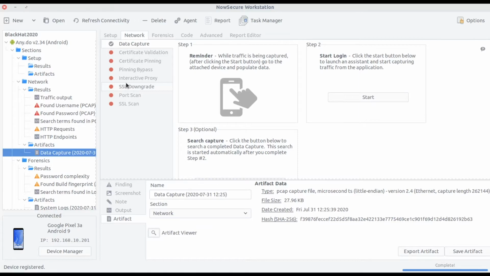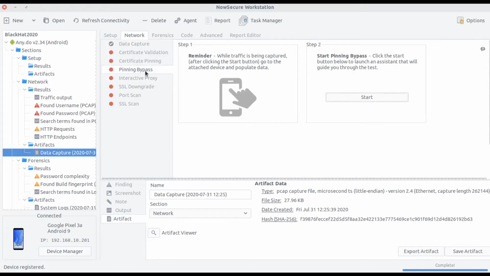So great gains. One of the things I'll highlight too, one of our newer features is our wonderful pinning bypass. This is where we actually bypass your TLS implementation automatically. So I can actually go in, and it doesn't matter how secure your connection is, we're going to see all of that traffic, all the sensitive data going out to the various places. So great way to identify what data is going where, particularly as it relates to privacy.